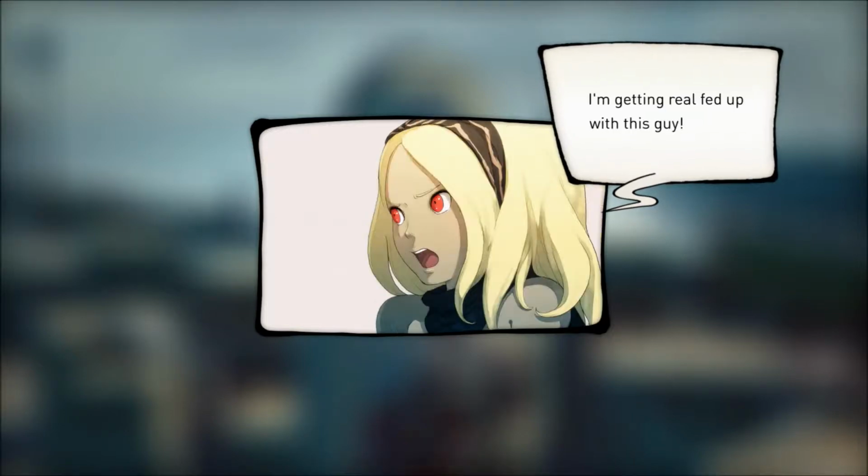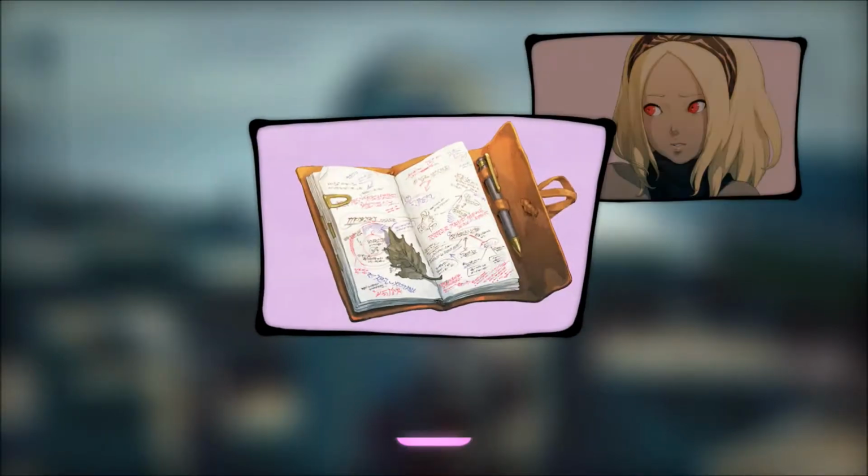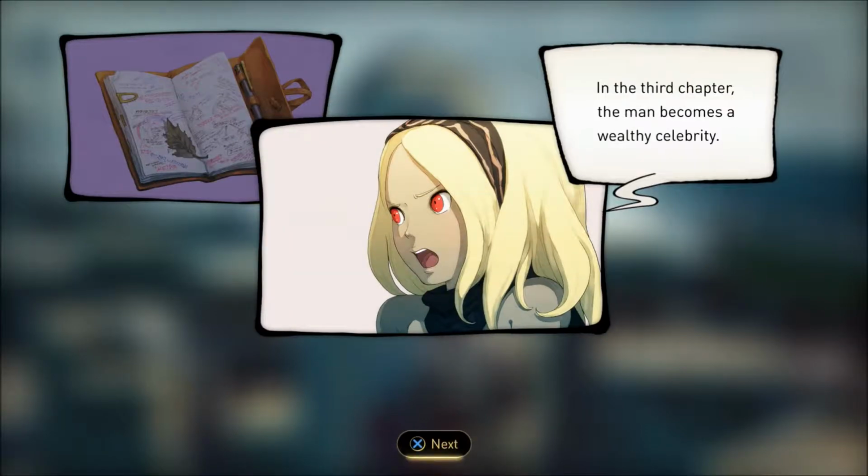He ran off again. I'm getting fed up with this guy. Back to the synopsis. In the third chapter, the man becomes a wealthy celebrity. If he's playing a rich character, he must be hiding in Lehavina.